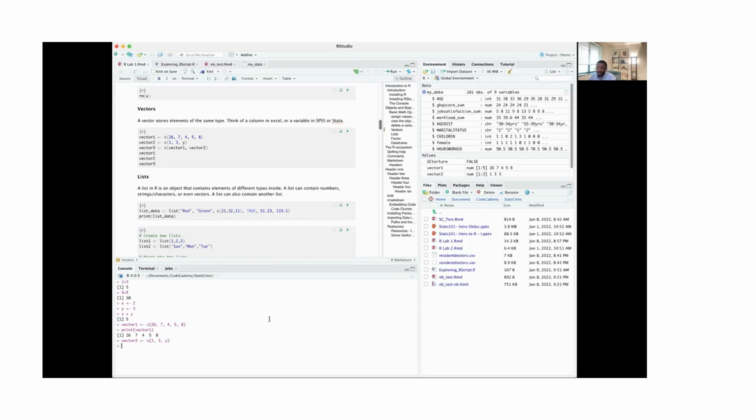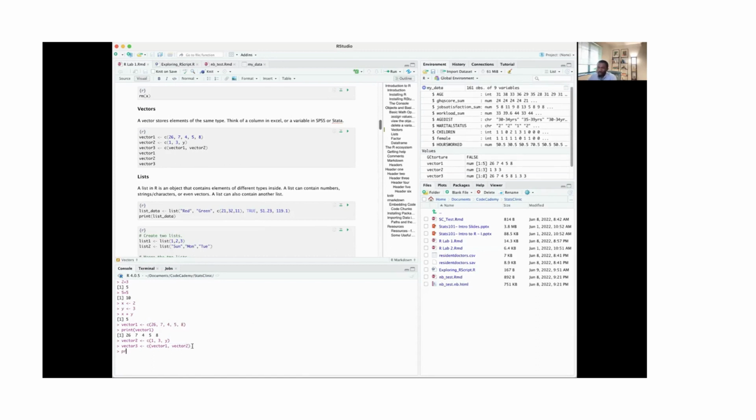And then you create a vector 3. And the vector 3 contains vector 1 and vector 2. So we can try printing what's in vector 3.